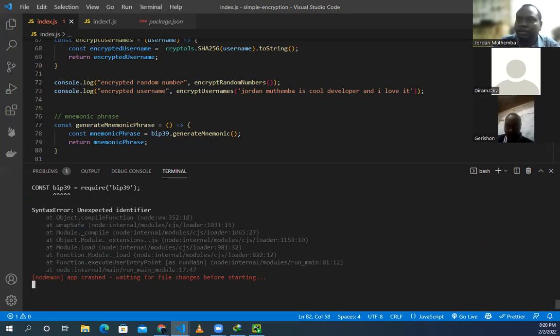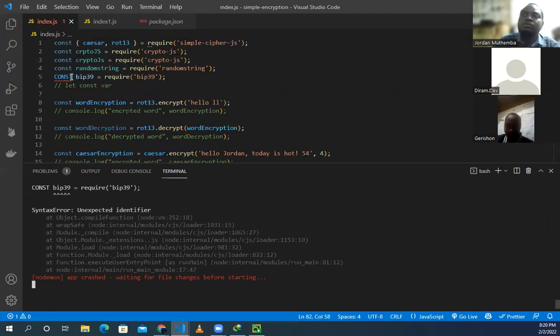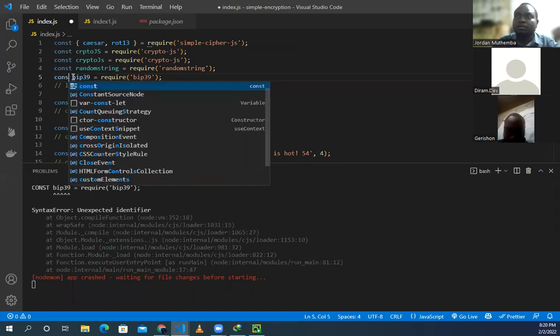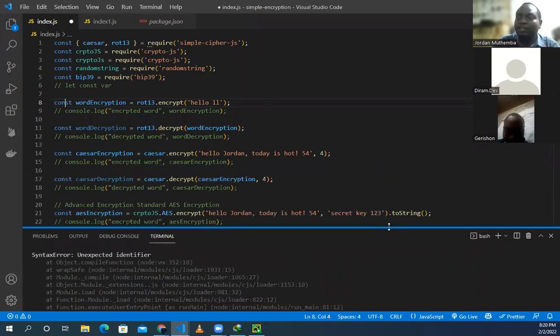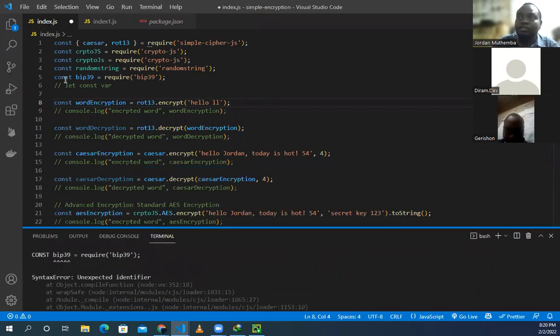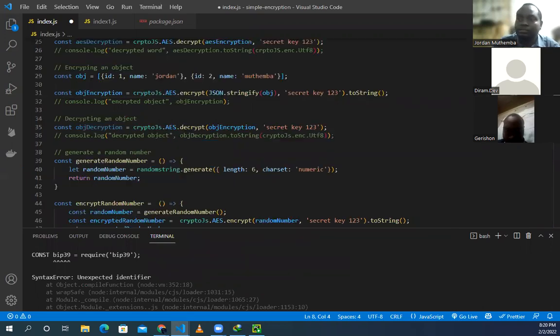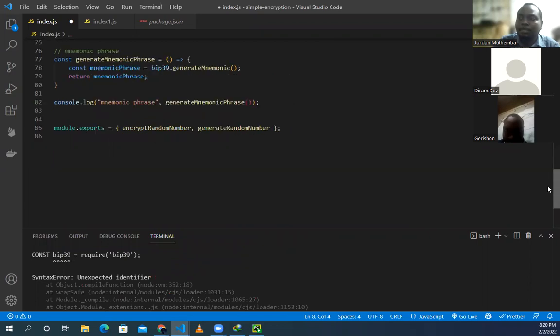Unexpected identifier. Oh, supposed to be small. So some of these things happen. Humans see things the same way. I was thinking that the const is the same with all these others.